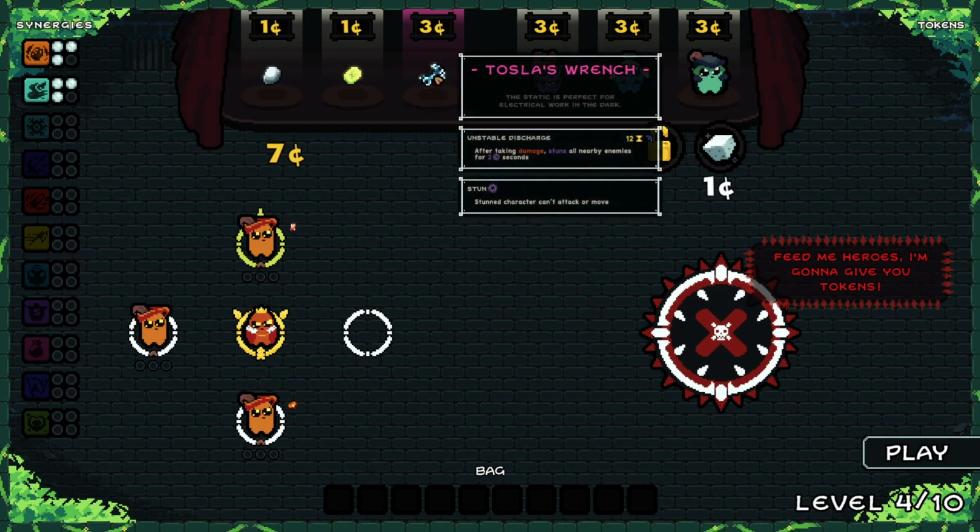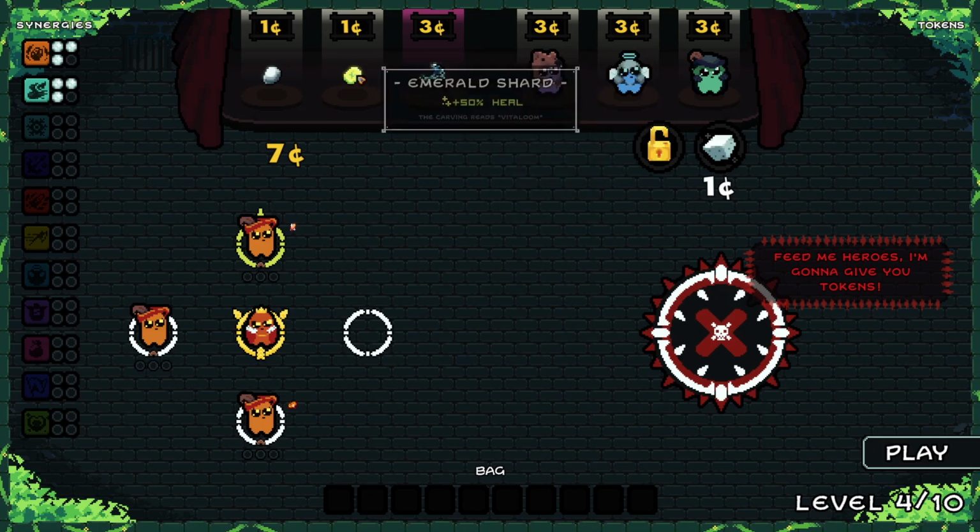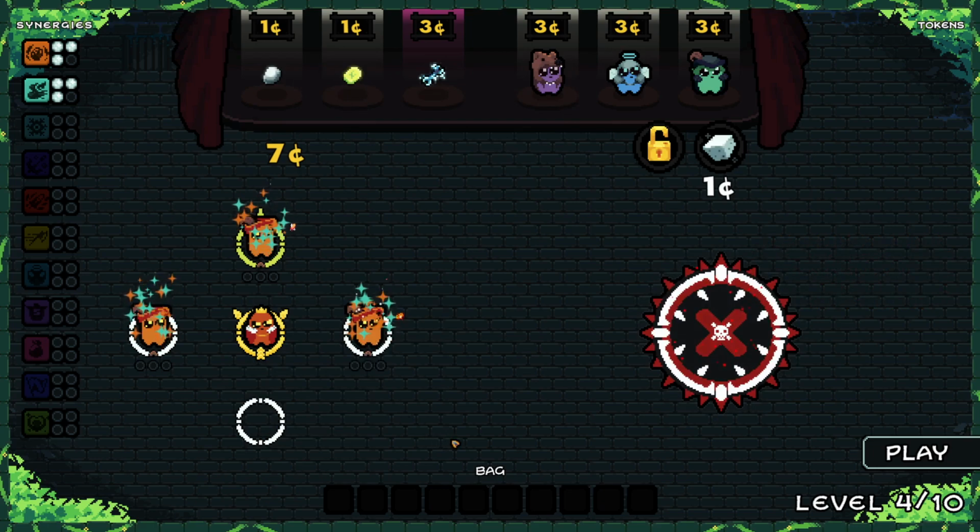What is this? It was Lacha Wrench. What? Unstable? The static is perfect. Okay, after taking damage, stuns all nearby enemies for 2 seconds. Eh, whatever. 50% healing and 1 armor. I think we're good. You can go here, though.